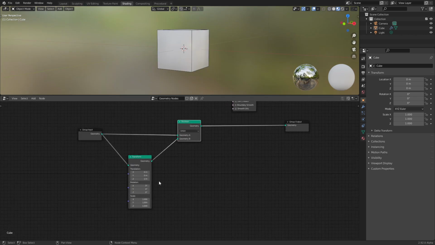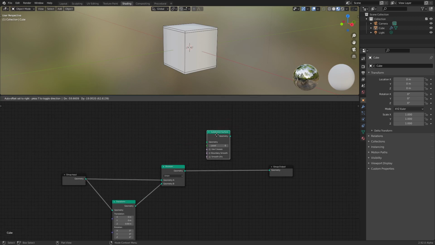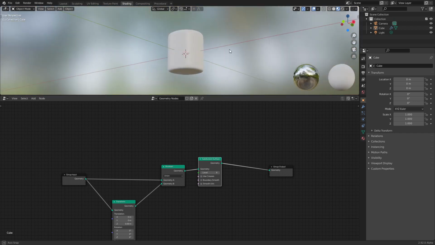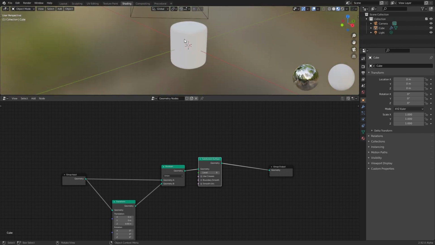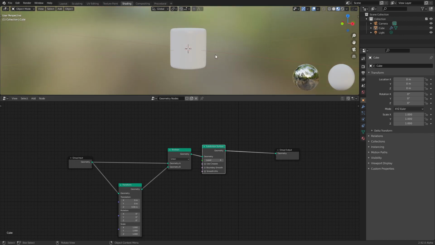If we move this on the z-axis, you will see that you get new edges there, and then when you use the subdivision, you can hold the bevels there. Of course, it's not practical at all, but for now it's the only way I found to do it.